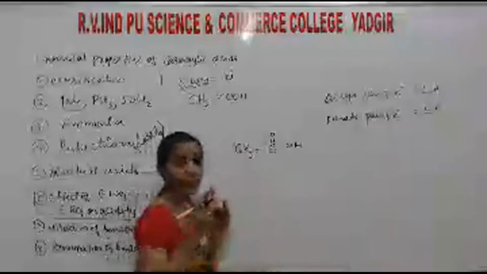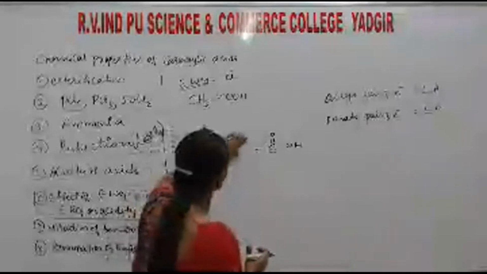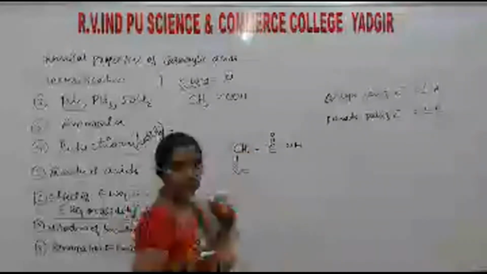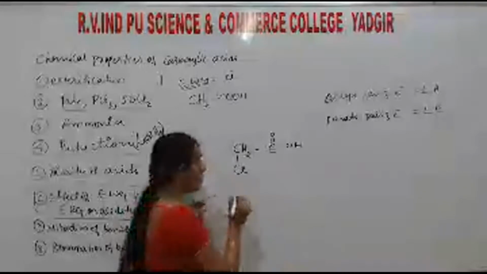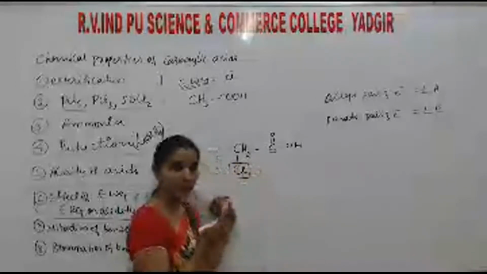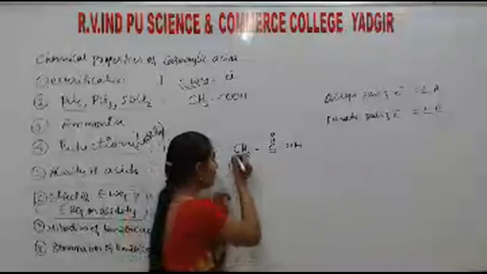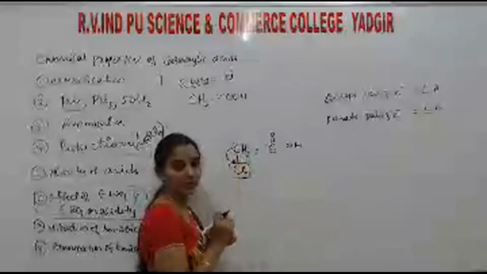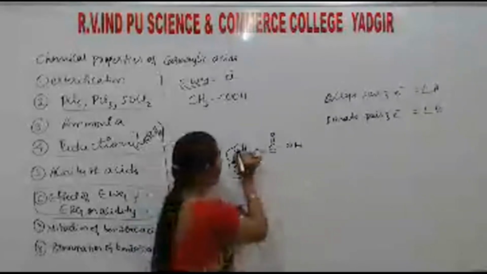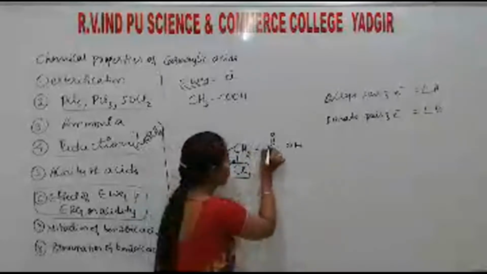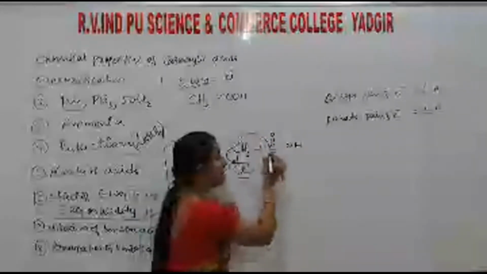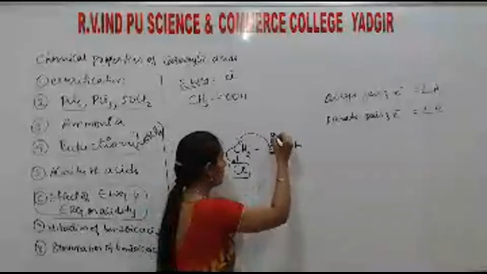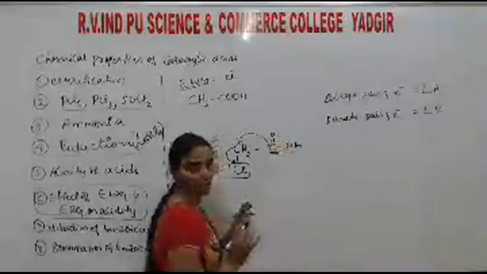Listen, this is the electron releasing group. Initially we are taking an electron withdrawing group, so I will take CH2Cl here. Understood? This one has the capacity to withdraw electrons. From where will it withdraw the electron? From here. So here the electron density decreases. Next, this carbon, to become stable, withdraws the electron from here. Then here the electron density decreases, and here also. Then this withdraws electron density from here, here, here, like that.